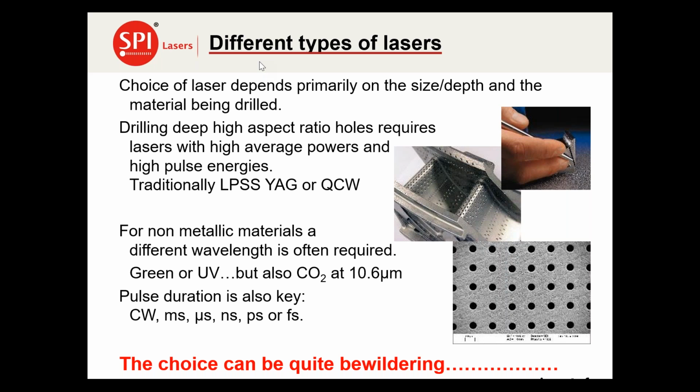And if it wasn't just complicated enough in terms of selection of lasers, there's also the way the laser energy is actually deployed. You could actually have CW lasers as well as pulse lasers to actually drill holes and make apertures. You can just switch them on with a gated signal. But there's also millisecond, microsecond, nanosecond, picosecond, and even femtosecond lasers that can be used for drilling applications. So the choice is actually quite amazing. It's bewildering, in fact. However, none of these lasers can do everything. So you need to understand a little bit about the capabilities and capacities of the different forms of lasers.